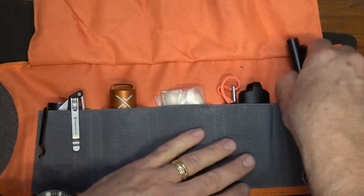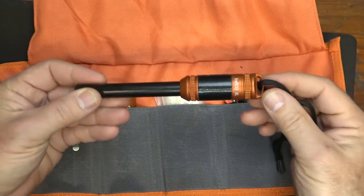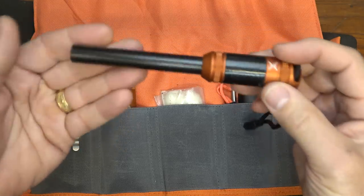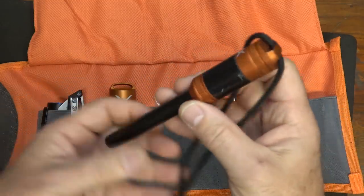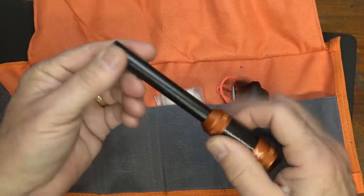Now, last but not least, and this is a big one, and I typically don't have it in here, but I got this from Exotac recently, and this is the FireRod XL. This thing is huge. In fact, they're sold out on the Exotac website last time I checked. This gives you a lot of fire starting capability.